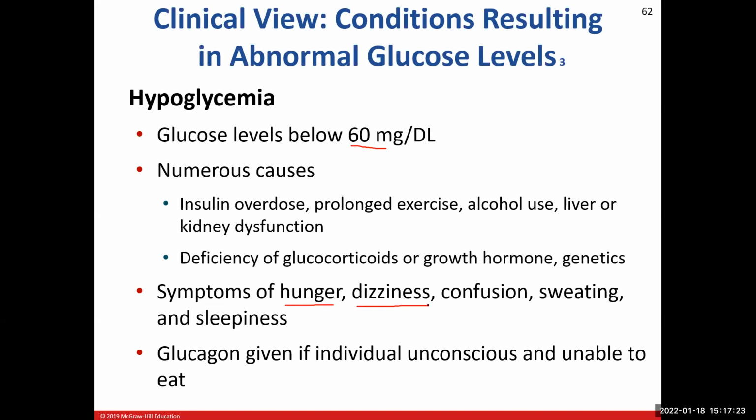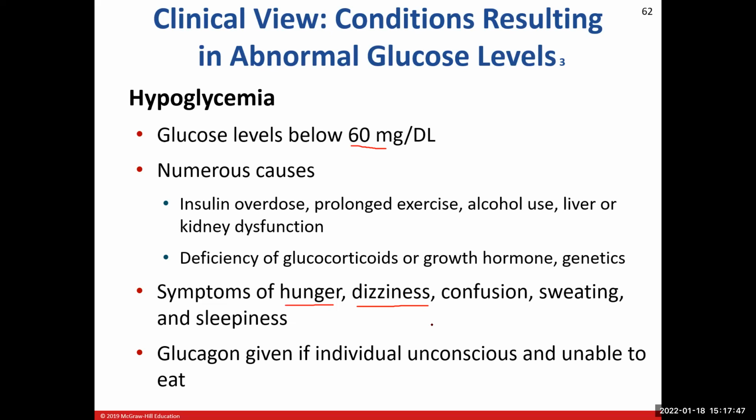Some of you may have experienced hypoglycemia. I've experienced it quite a bit when I was younger. If I would go shopping with my mom, because she loved to shop, and if I didn't eat before I went out with her, because something that could take 1 or 2 hours, shopping with my mother when I was younger would take anywhere from 4 to 6 hours. So she would always feed me, so I wouldn't get hypoglycemic.